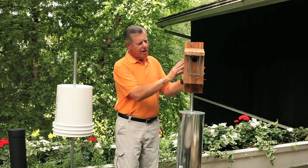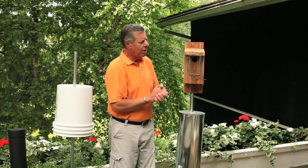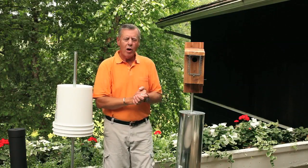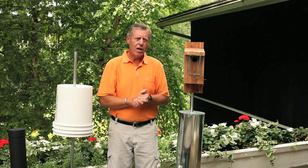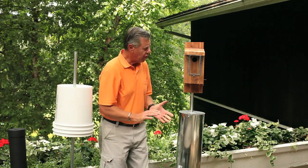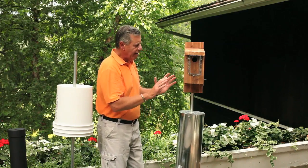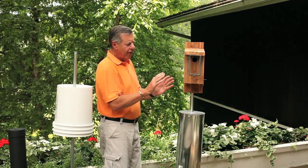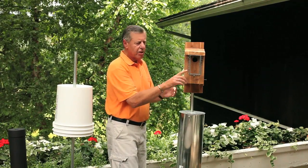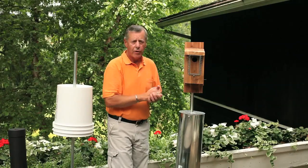Mother bluebird is inside and she's very happy, and she will come back to your box again and again because she is protected. We all hope that we don't have a predator come and destroy our bluebird nest, but hope is not a strategy. A strategy is first line defense and second line defense. My ideal setup for my favorite box in my backyard would be both of these together — a tandem approach to preventing something from coming in to spoil all your fun with bluebirds.